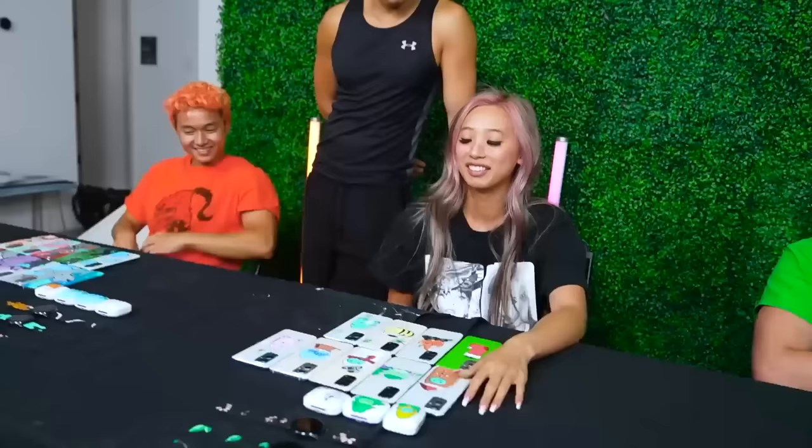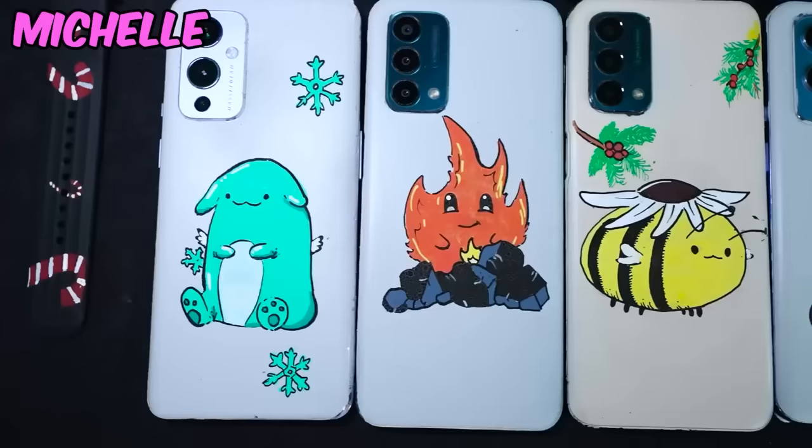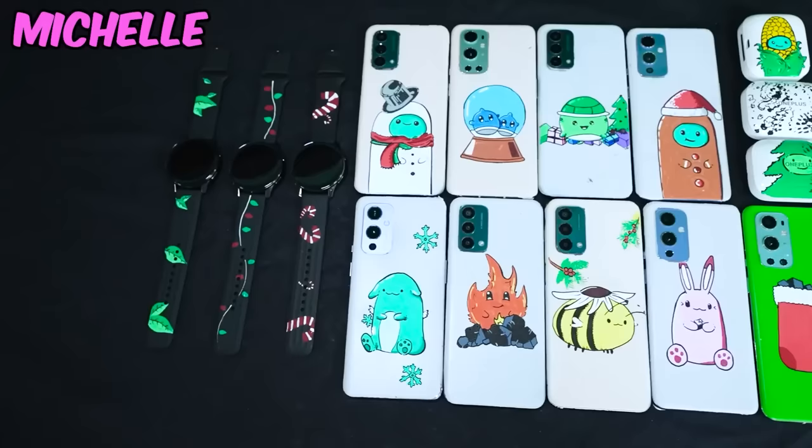All right, Michelle, tell me about your pieces. I went with the holiday plushie theme. Oh, those are really cute, actually. Bubby in a snow globe. Honey with some holly up. I am very impressed. Michelle really has a chance this time. You didn't say that about me. All right, good job, Michelle.